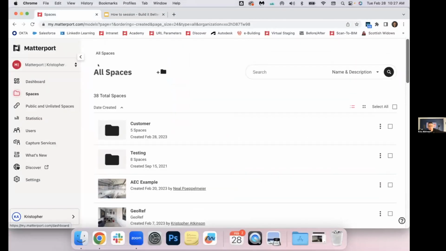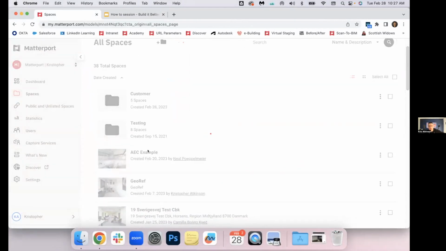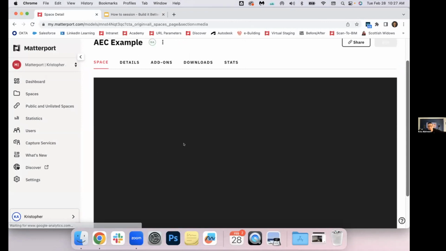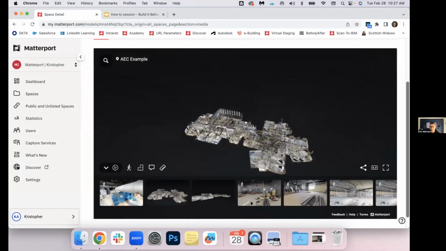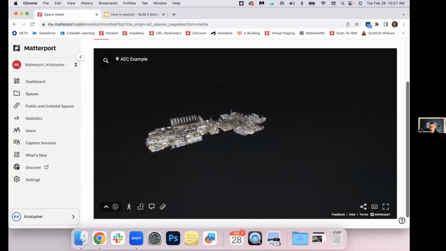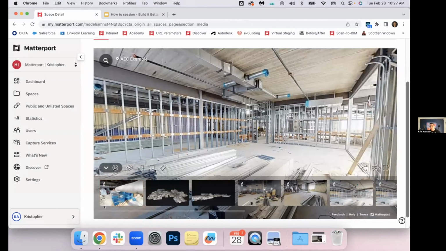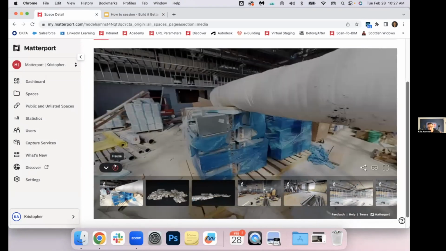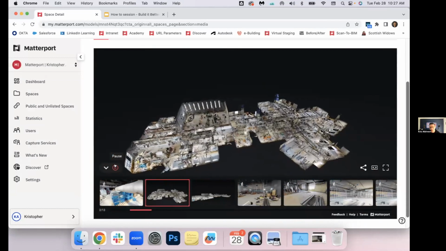So let me just drop off that one and bring up here. And you can see my Matterport account and all of my spaces. So I just drop into this AEC example. This is a construction site, fairly large site. But again, this is typically what we'd be looking at in our day-to-day job work. You can see across the bottom there, I actually have a highlight reel. So areas that may have critical issues or be of interest to the job, we can screenshot those. And if we want, we can play a little video between all of those spaces, or we can click and simply navigate straight to that location.